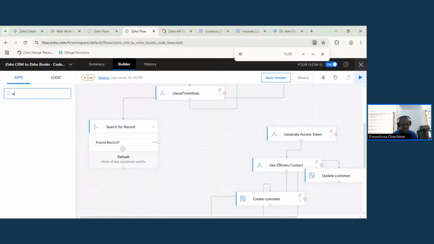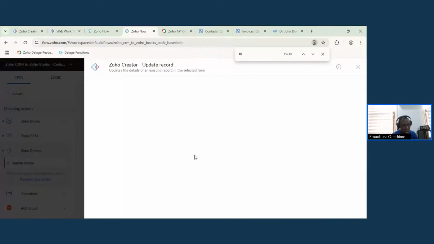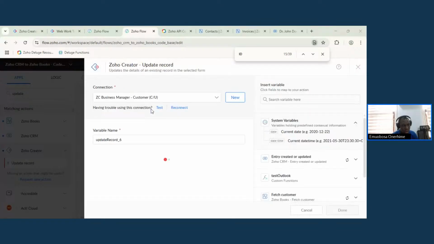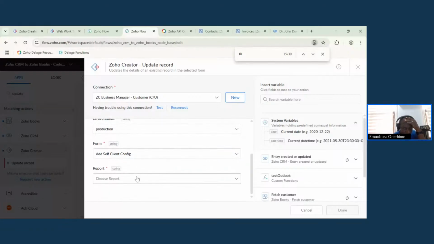So you go now and update cell client config. We're doing this in API agents. We're choosing the cell client config.